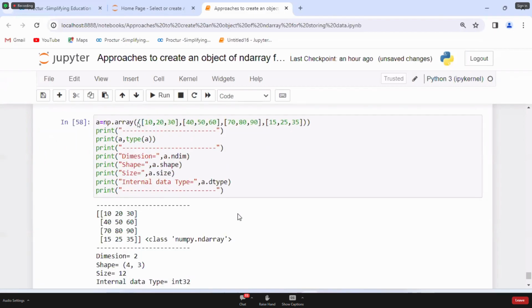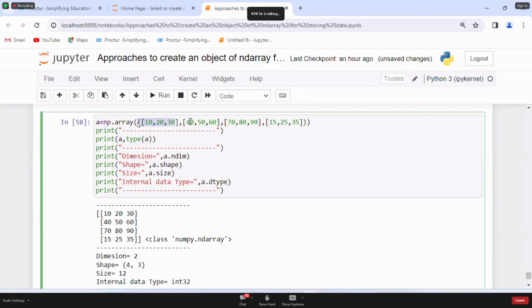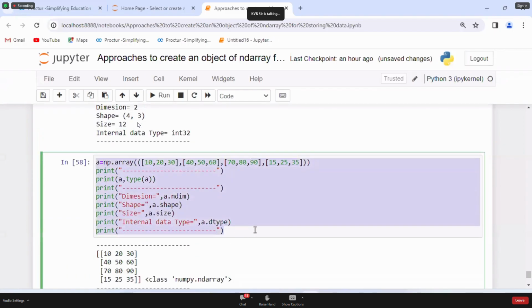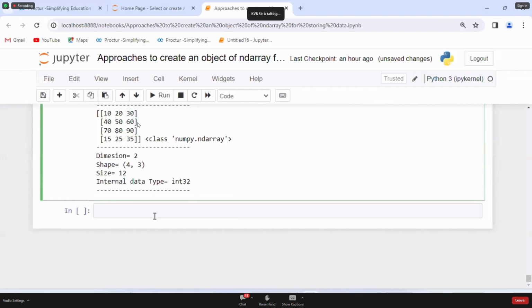See, this is one row, another row, another row, another row. That itself is taken as which dimension? If you pass simple objects, that is one scenario. If I pass complex Python objects like these combinations, they are by default taken as 2 dimensions. Able to get it?